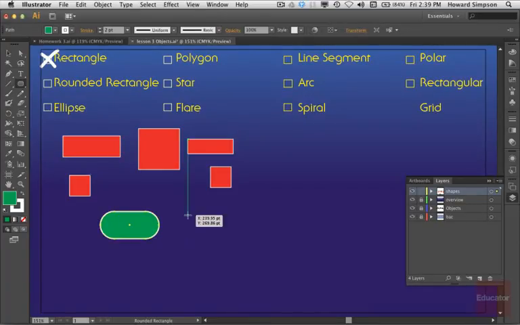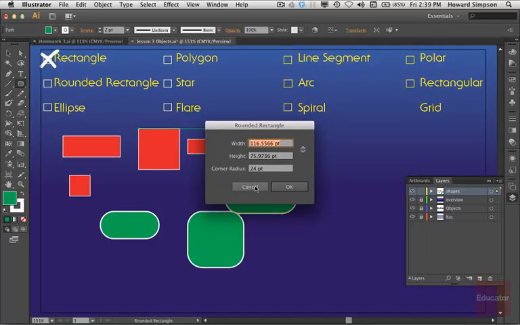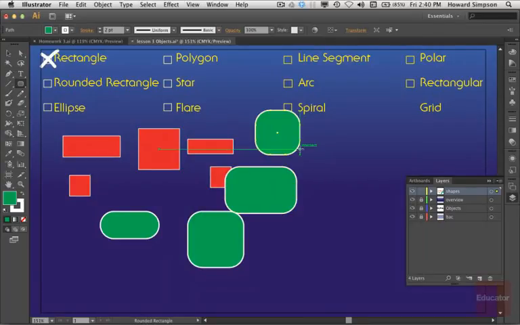Again, I can hold down the shift key to make a square or equally proportioned rounded rectangle, and option key to pull from the center, and shift option to constrain it to the shape of a square. Now, we've been drawing in normal mode, so now we're going to do draw behind mode.